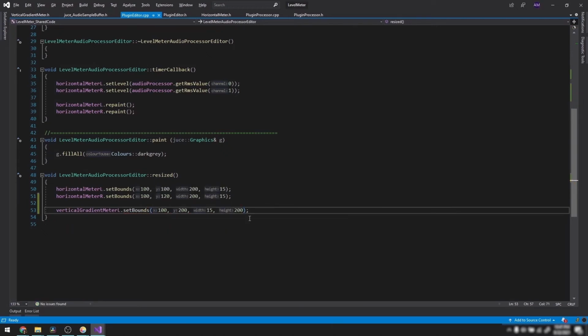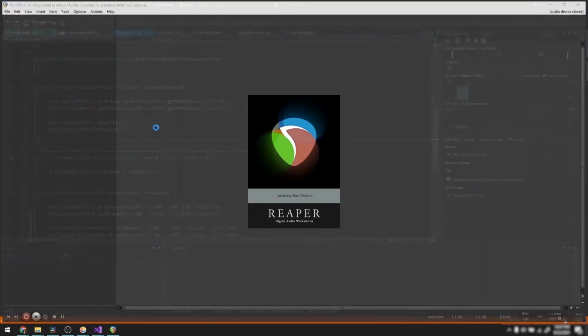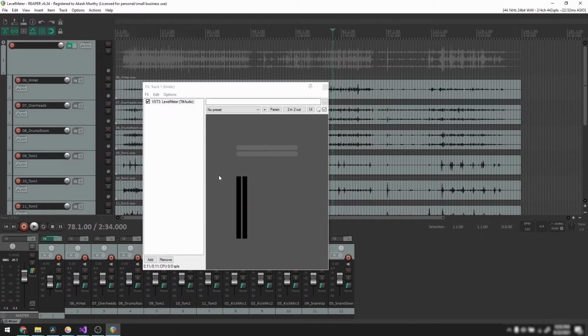The right channel meter will have something similar, just offset the X value by about 20 pixels. Let's see what it looks like. That's pretty cool. We have a solid, continuous linear gradient meter, essentially.